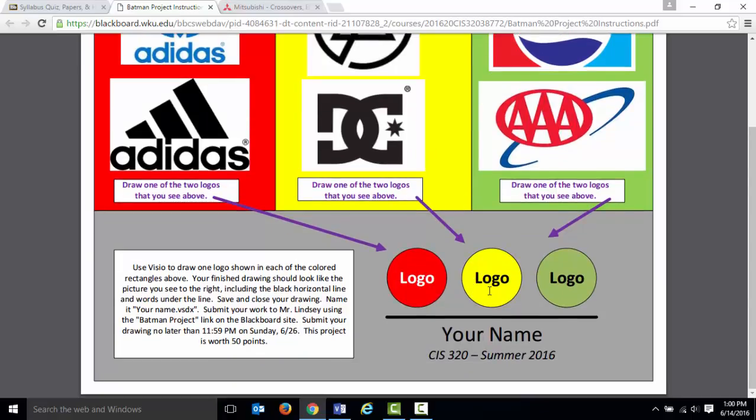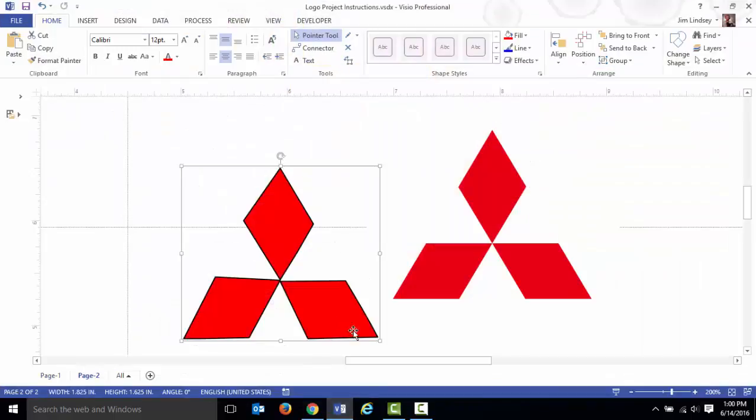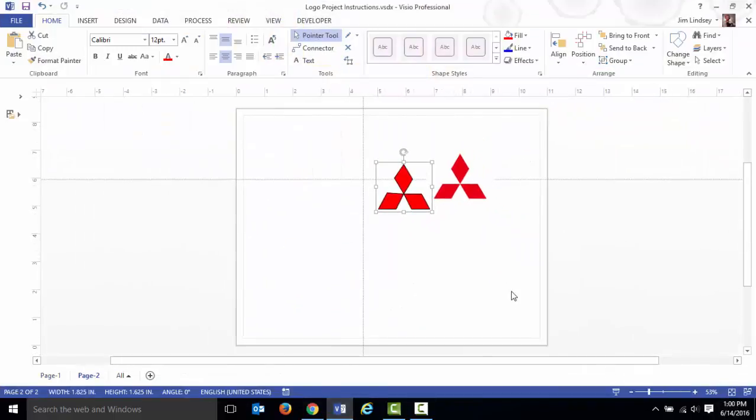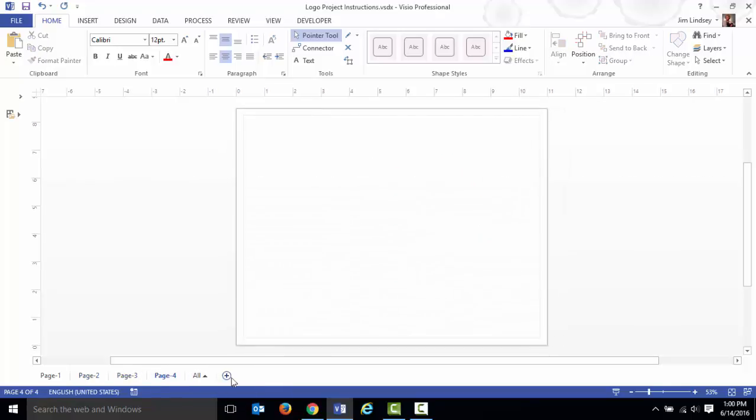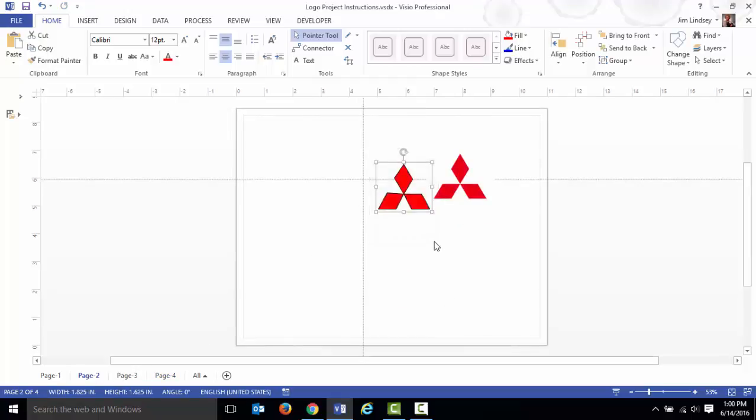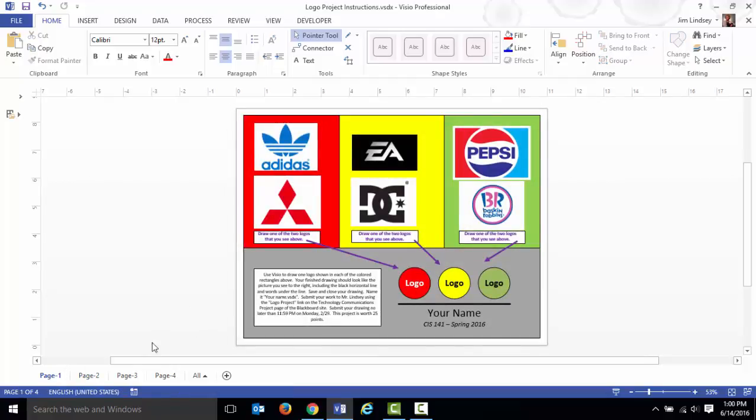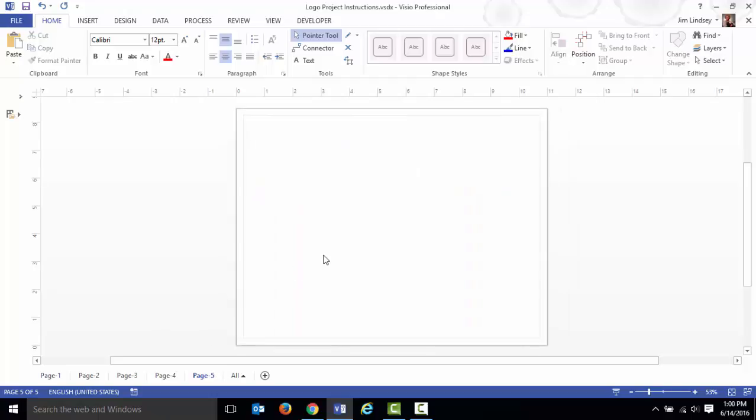What you may want to do in Visio itself, let me zoom on out to this, you can see the whole page. You may want to create separate pages where you draw each one of those individual logos, and then when you're done with that logo, take that individual logo and copy it, go back to the original page, and let's say this is where you're going to put all your 3 logos together. Put it there. At that point, if you needed to resize it, you could then start to resize accordingly.